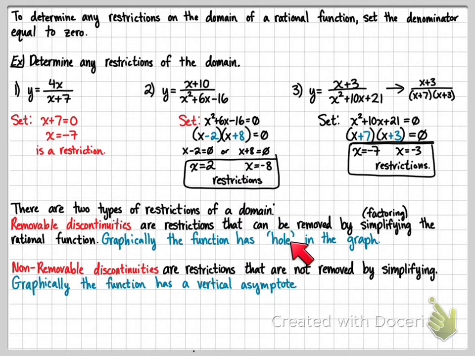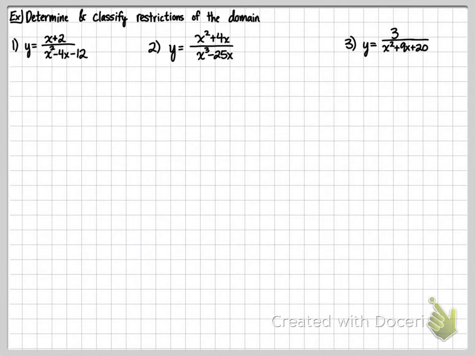And we'll talk about holes in a different lesson. We'll go more into that as well. Okay, so this is what we mean by factoring and then having it be removed and not removed. So let's talk about this on the next page. Determine and classify restrictions of the domain.